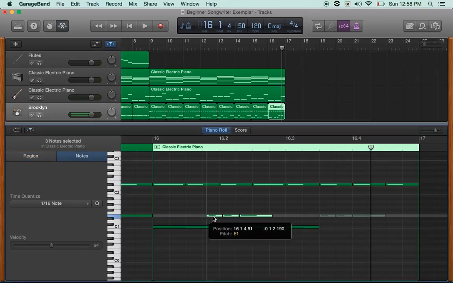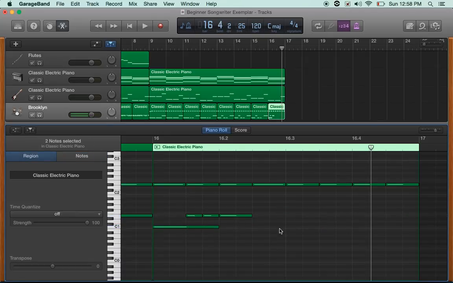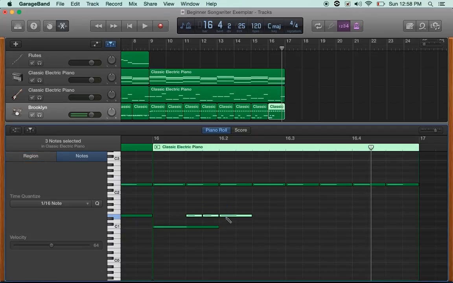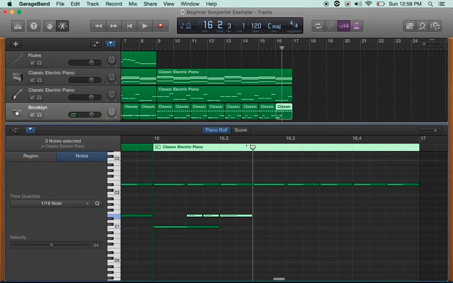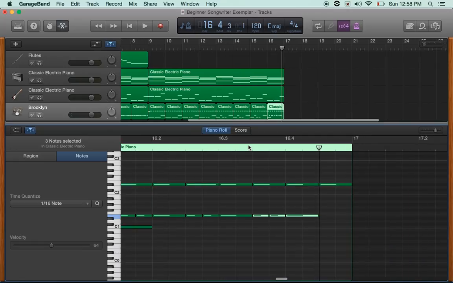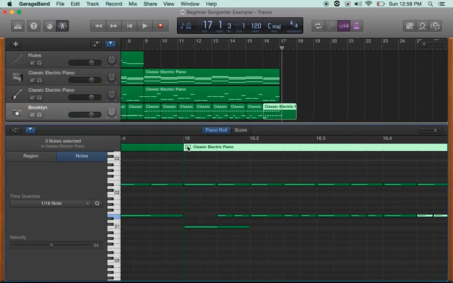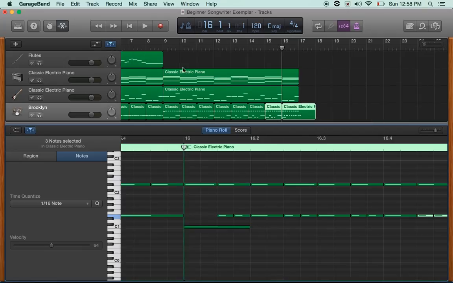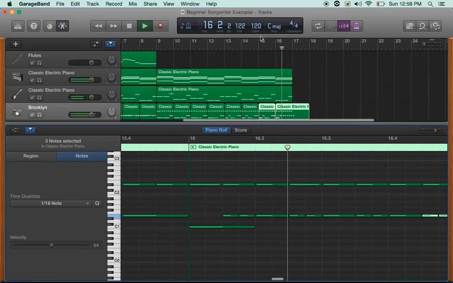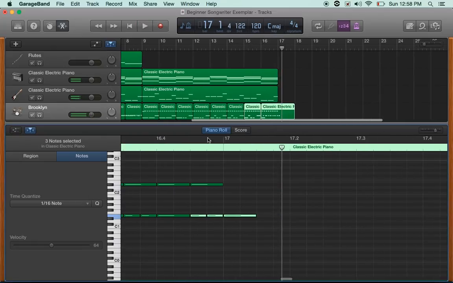And I'm going to have it land the first time on beat 2, but I'm going to copy it a few times. And you'll see that it kind of runs over the end, which is what we want. Because this is actually going to be our very last note on a crash cymbal.